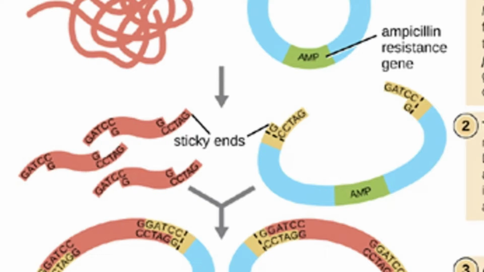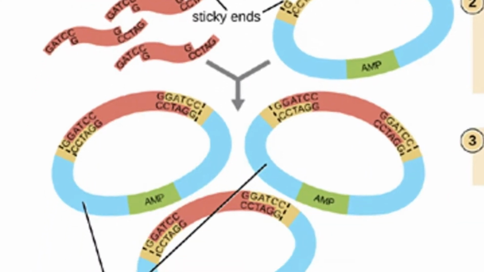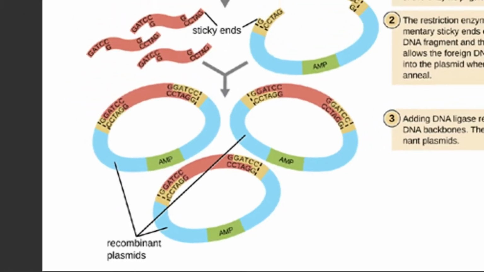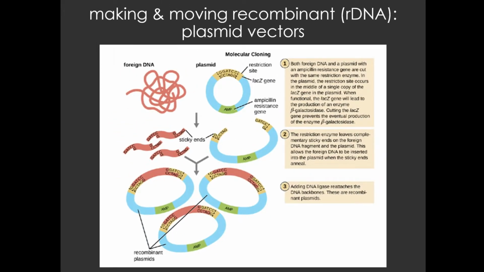And when you put those two things together, they can anneal to one another, they can attach at those sticky ends, because the GATC portion of the human DNA is exactly the same and is complementary to the CTAG portion of the plasmid. So not in all of the plasmids, but in some of the plasmids, you get this recombinant DNA. You get a piece of DNA that has that insulin protein within it, that has the gene of interest.